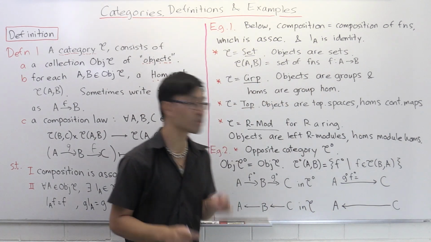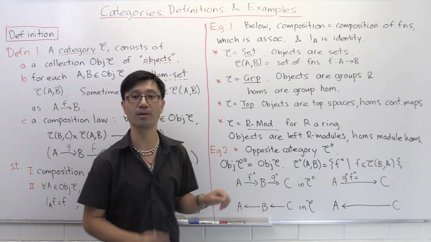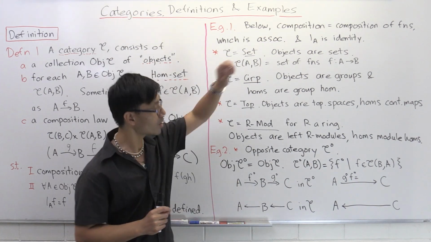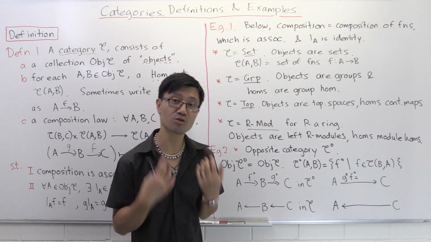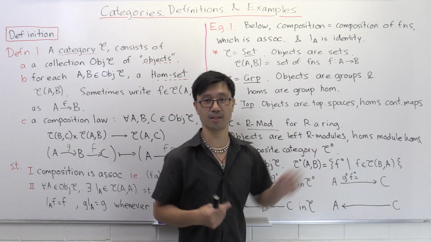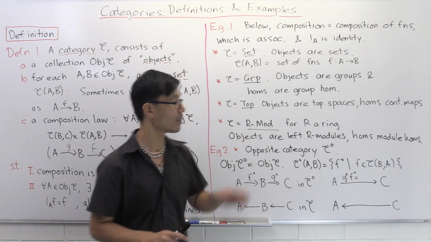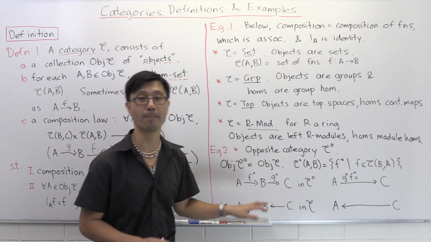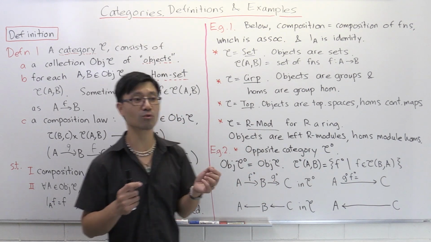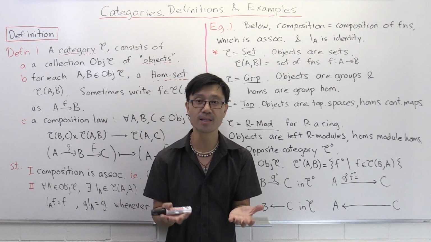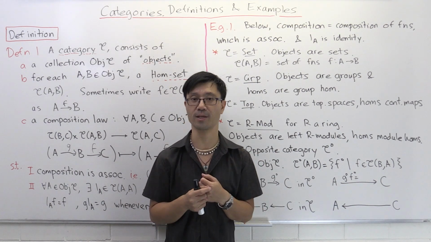Okay, so let's move on to a slightly more abstract example. In this abstract example, it's called the opposite category. We're going to start with the category C here, and we're going to construct from that what's called the opposite category. Now, if you've seen the notion of a group and the opposite group, this should be quite easy to understand because it's very similar. In the opposite group, basically the elements are the same. You just change the multiplication by swapping the order that you put things in.